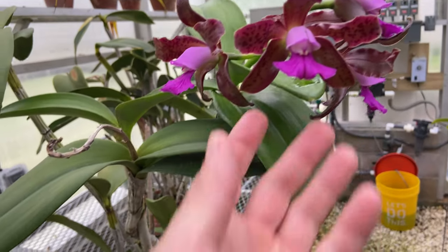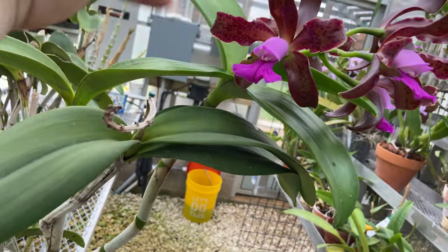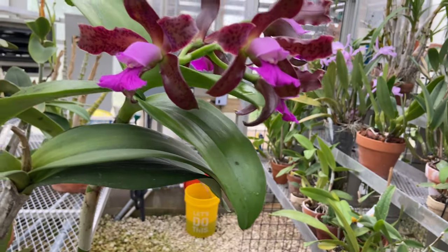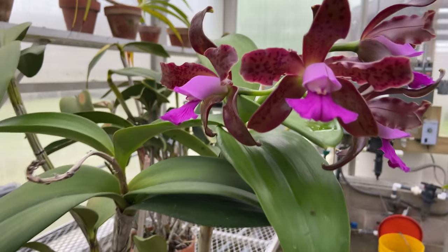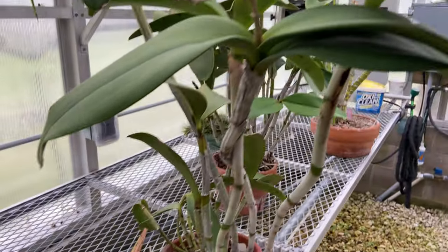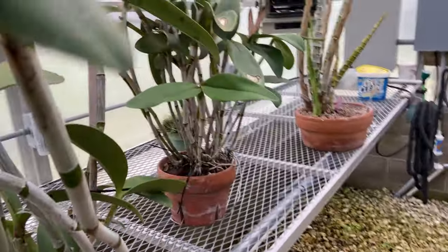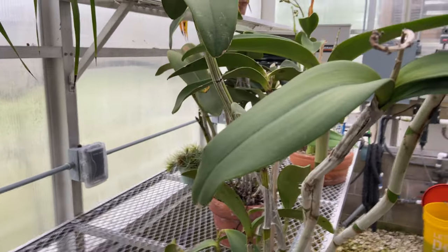Let's try this again. Here's Tigrina. You can see this flower is not quite all the way open yet, but this one over here is looking pretty good. These are super thick, waxy flowers — this lip feels like hard plastic. And this is one of the most powerfully scented Cattleyas you can buy. If you are a scent fiend like me, Cattleya Tigrina is for you. They're pretty large plants — you can see compared to my hand they're tall, similar in size to the Amethystaglossa which you can see back there. If I had these two next to each other and they weren't blooming, I'd have a tough time telling them apart.